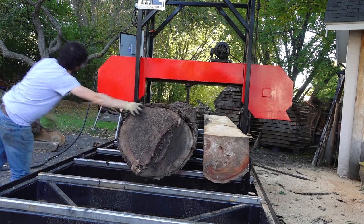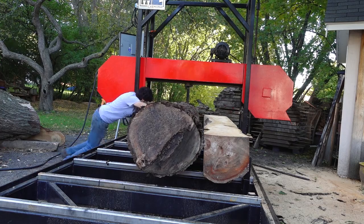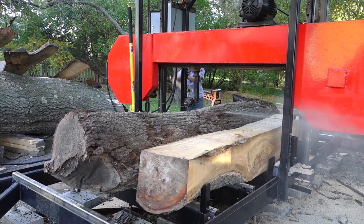So same kind of strategy with this walnut log. I'm gonna go for yield more than efficiency. So I'll be cutting some pretty small sappy boards out of here and just kind of making the most of what we have here in log form.